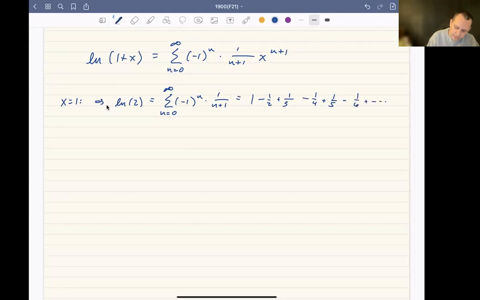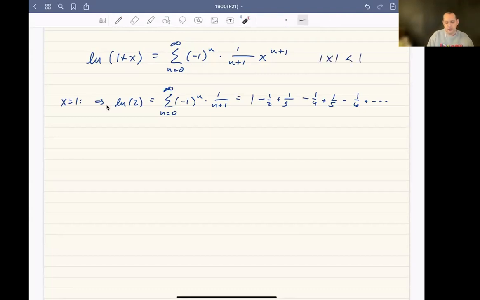And so when we were talking about the geometric series, this alternating harmonic series came up, and I offhand mentioned that this converges to the natural log of 2. We just saw that using the power series representation for this function, natural log of 1 plus x. Now, I'm slightly cheating here because the natural log of 1 plus x we wrote as a power series when the absolute value of x is less than 1.